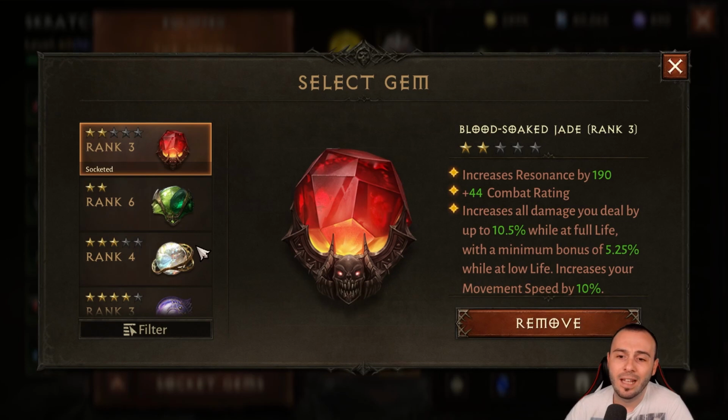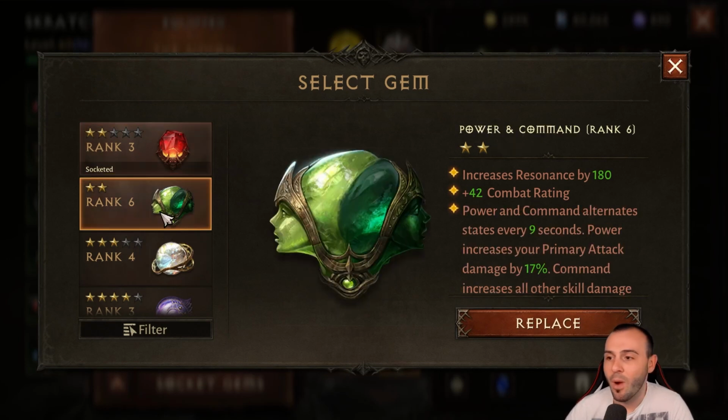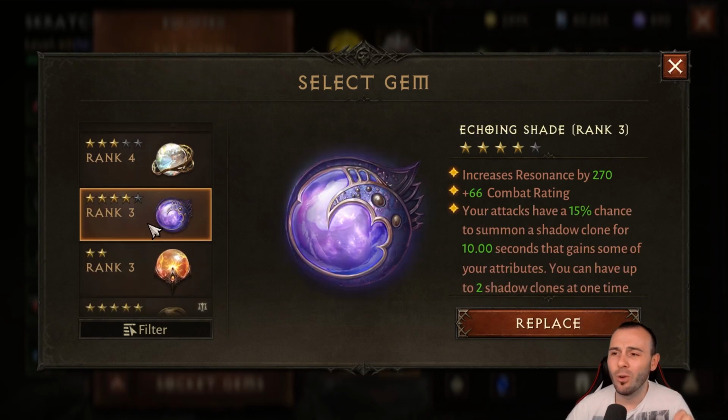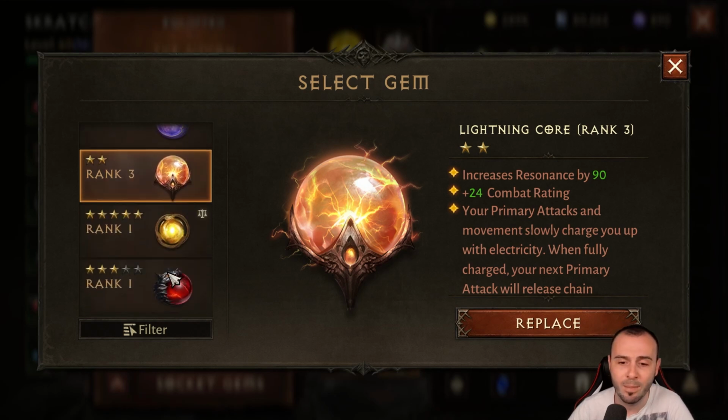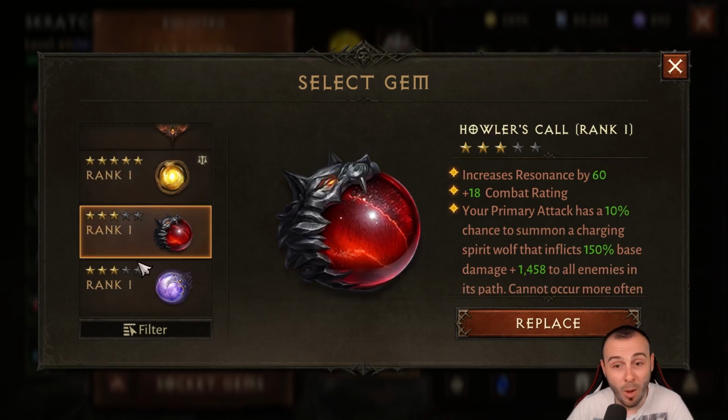Now, you can get a few different gems to use if you have a Power and Command. I don't really like running Echoing Shade because whenever I'm getting my copies, they're messing around with all the mobs. Either they're not following me anymore, or they're staying behind. That ruins my mojo a bit, because I want the mobs to follow me so I can group more of them and not have to stop every 2 meters just to kill enemies. Lightning Core is actually a pretty solid option for this solo build as well, if you have one available. Howler's Call is another awesome option to have, of course.